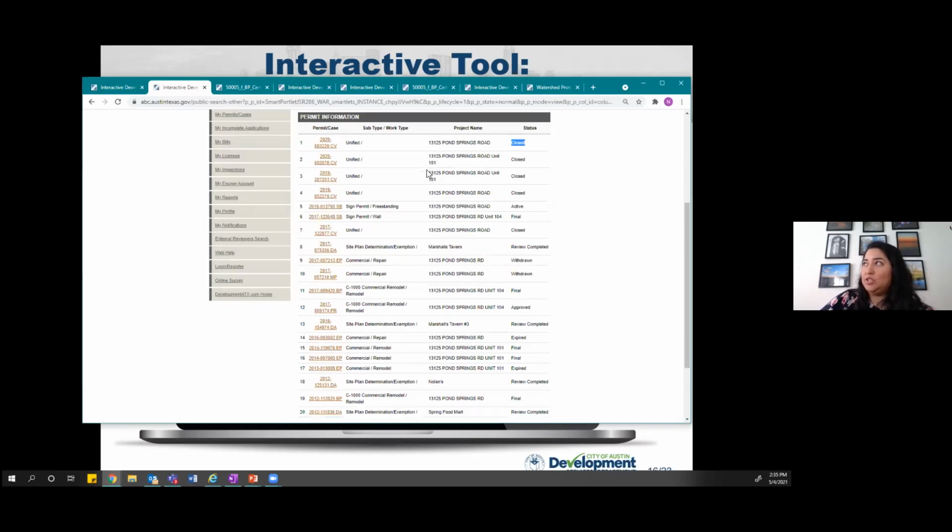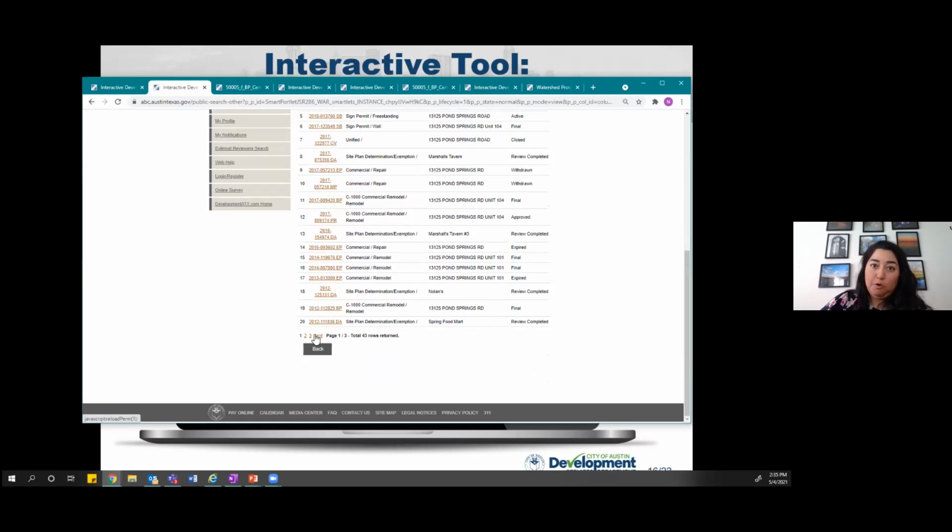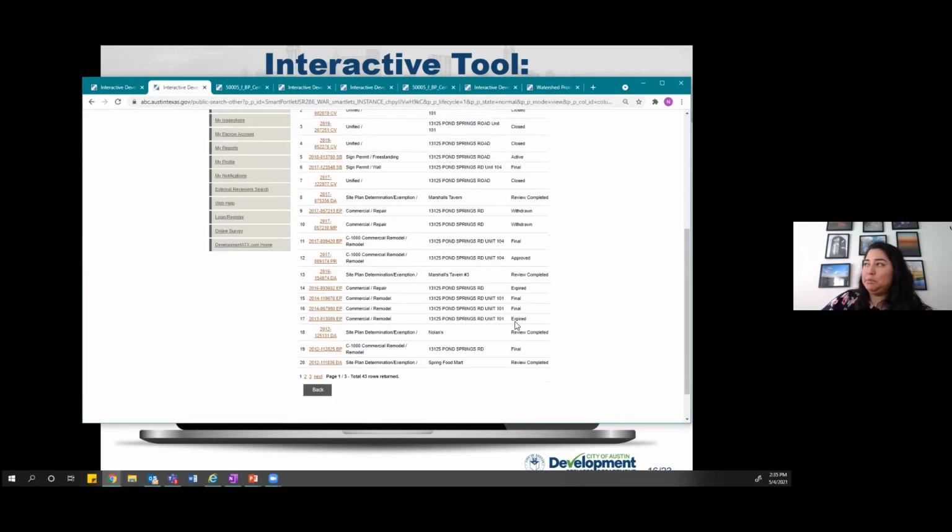As you start going through permit history, there are multiple pages you can go through to determine whether there are expired permits and what was permitted. You can find plans and certificates of occupancy, and essentially you can also know if work was unpermitted. If you can't find the wooden deck that they did, or a covered patio or something like that, in here, then you know that it was never permitted. Again, if you have any questions about anything, please contact our department and we can let you know exactly what we're seeing and what you'll need to do for the requirements.